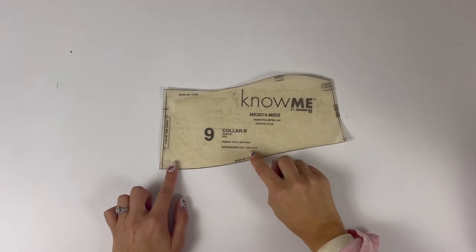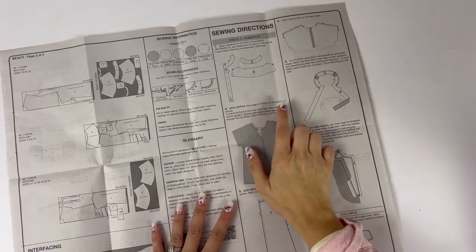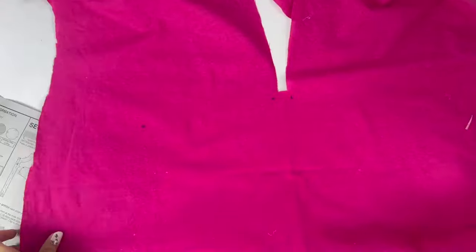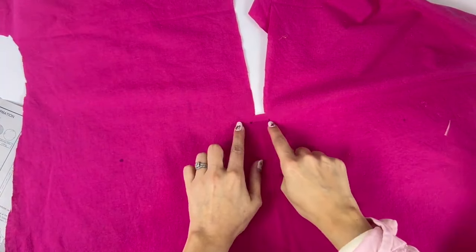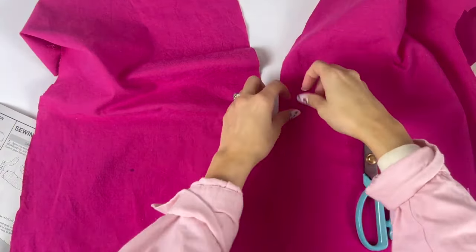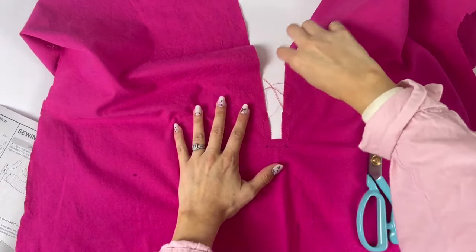For step two, we're going to stay stitch the neck edge of the front pieces, and then we're going to reinforce the dots down here on the front. Okay, we are also going to stay stitch from here all the way down and over, kind of like a little U. I have done my little stay stitch. My thread is the same color as my fabric, so it's hard to see.